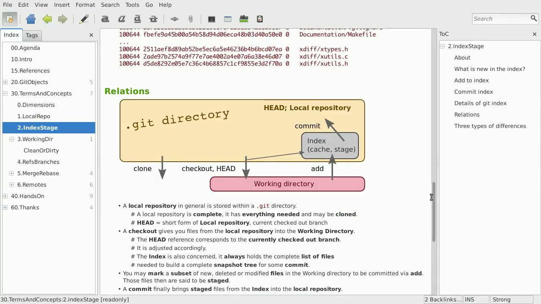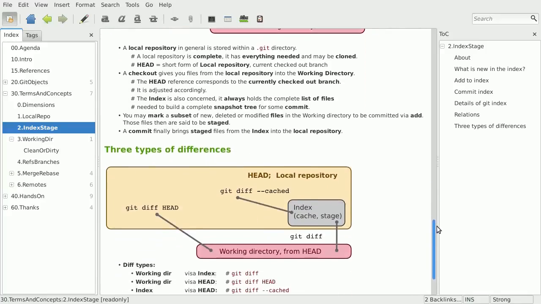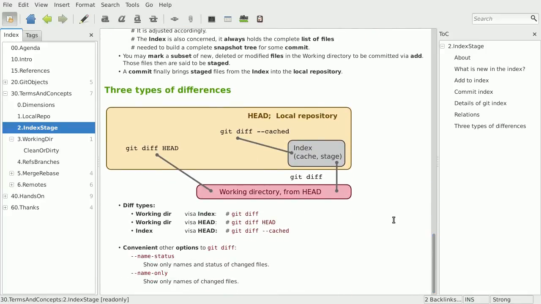For the data in motion, there are three types of analyzing differences. You can diff the working directory via the index, the working directory via the head, or the index via the head. There are convenience options for the output format, to omit the real diffs or to give the names only.